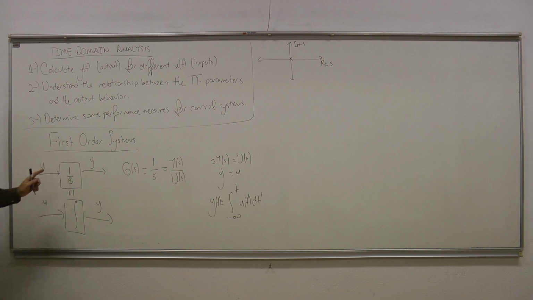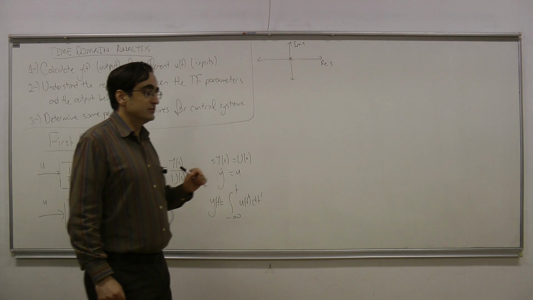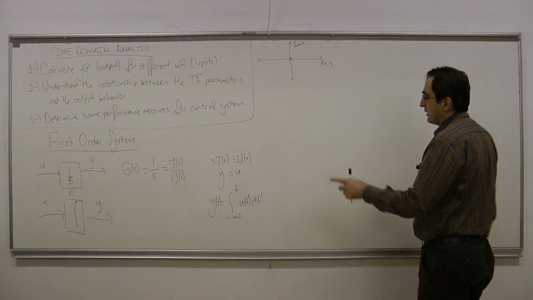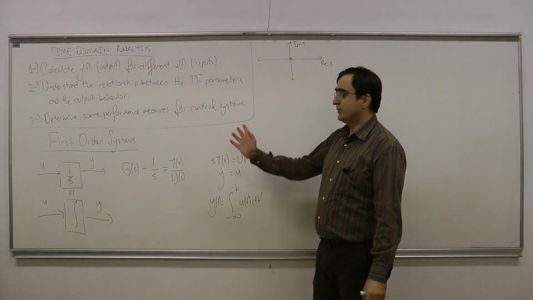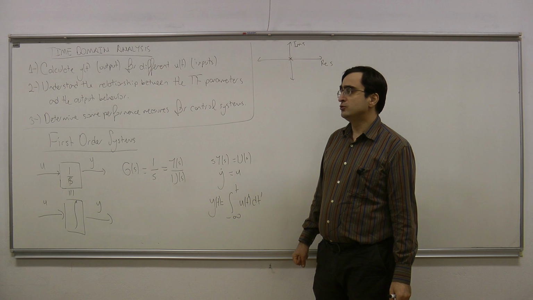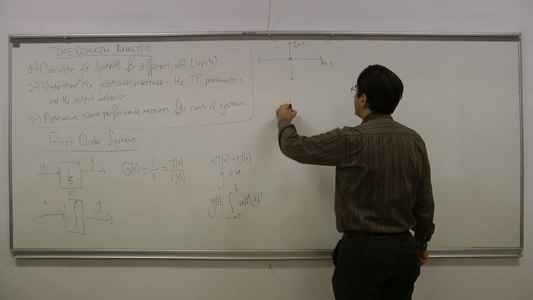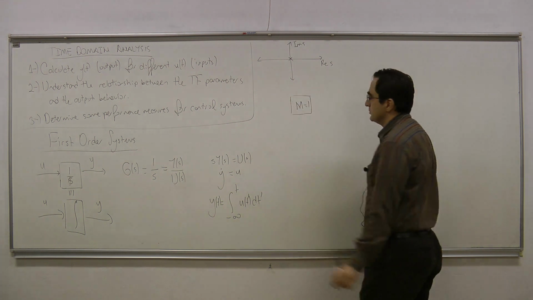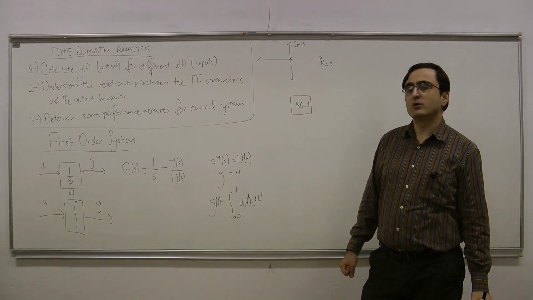So what can this system represent? This is a mathematical idealization somehow, and what type of real system does an integrator represent? Actually, the answer is much more common than what you would think. So suppose that I have a mass. Okay, this is mass, and I will assume that the mass value is 1 kilogram.